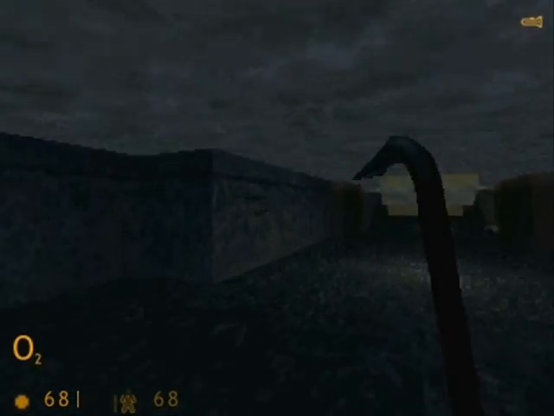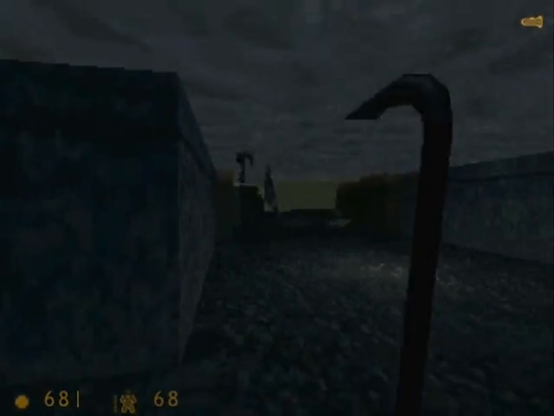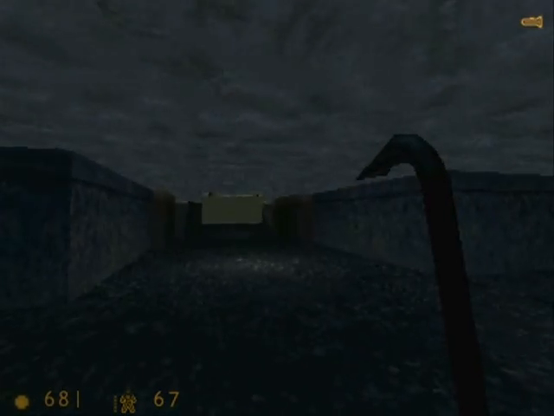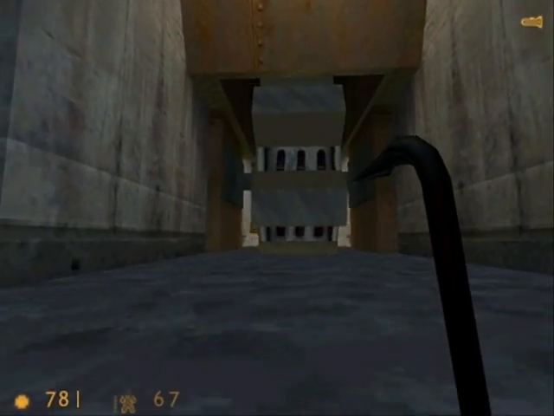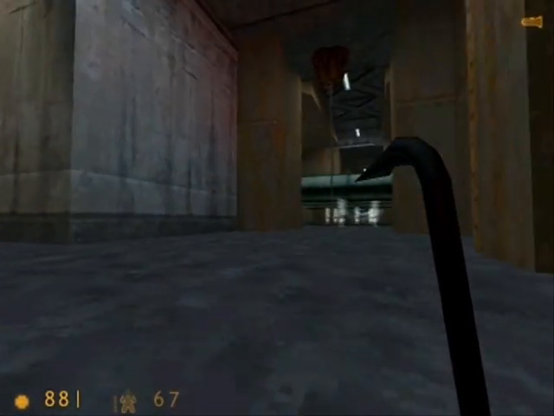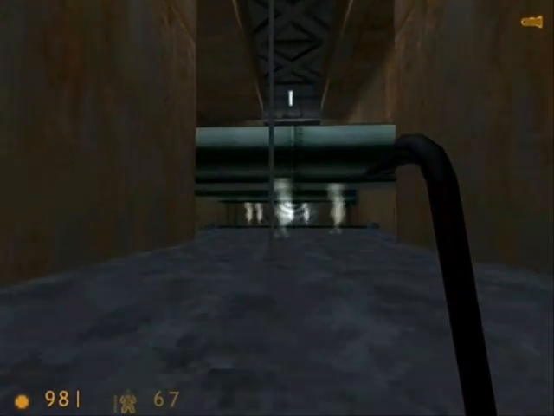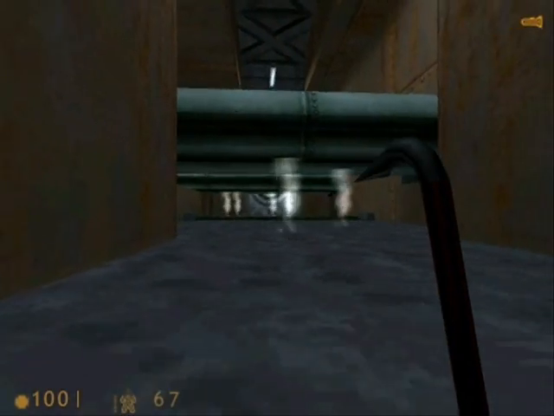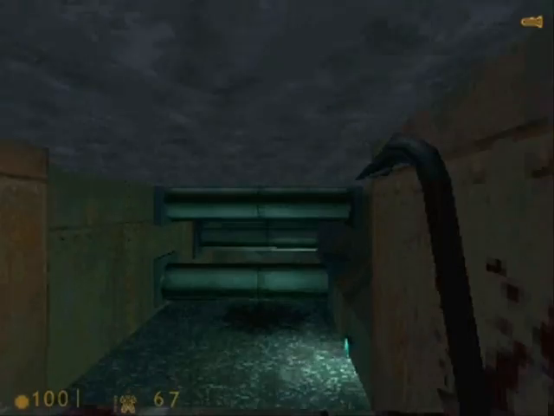A few more leeches here, so we'll take care of them. Now, what most people don't know, and I'll show it off after I kill the leeches, before going through this gear, we're going to find a secret area. Retrace your steps a little bit. Well, first we got to kill this barnacle. Retrace your steps a little bit by going back underneath the water.